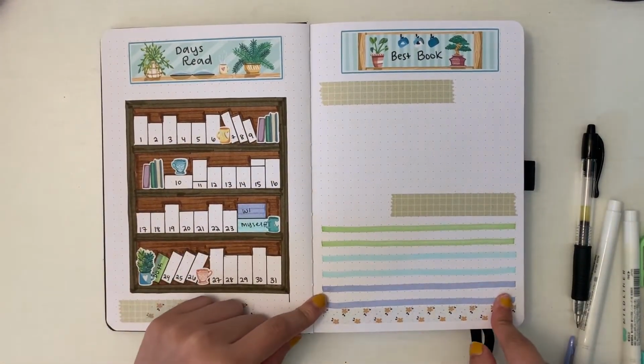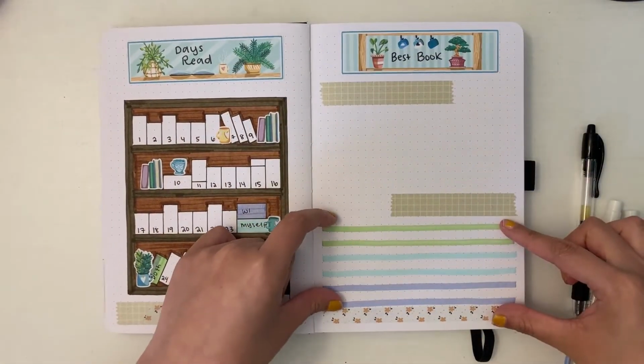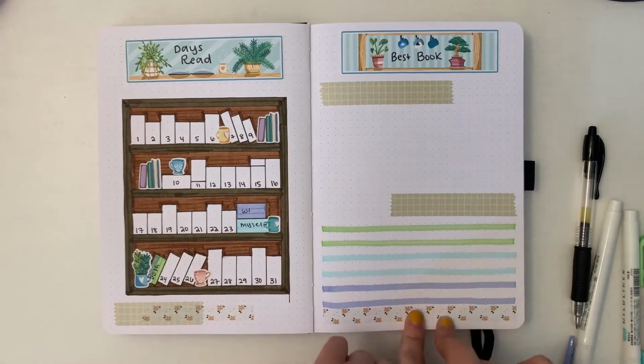Over here I've got my best book spread laid out, so I'm going to put a picture of the cover here in the middle and then just write a little bit about why I thought this was the best book of the month here.